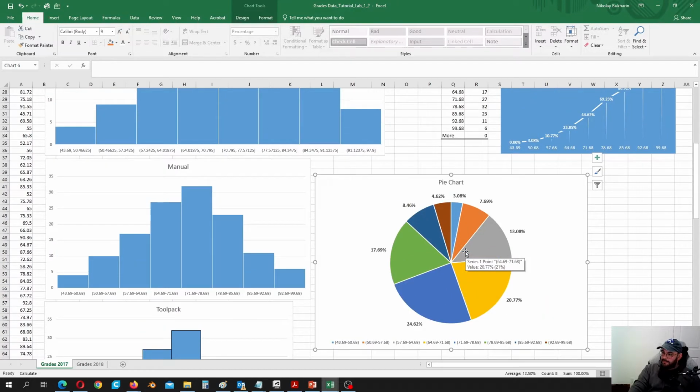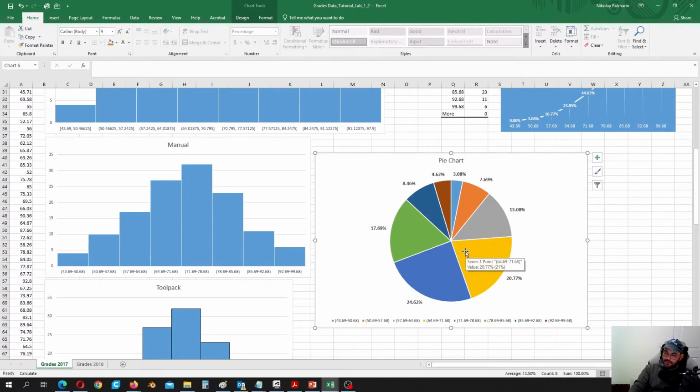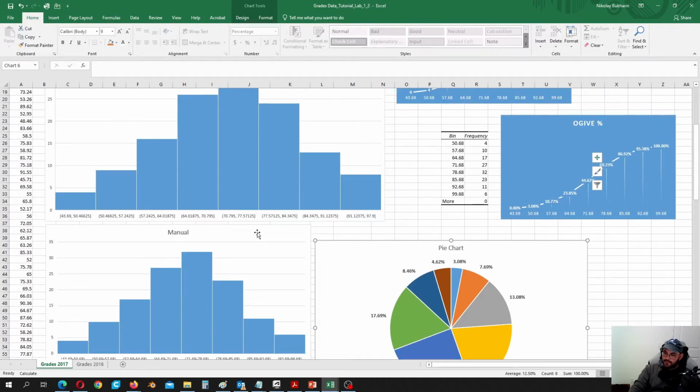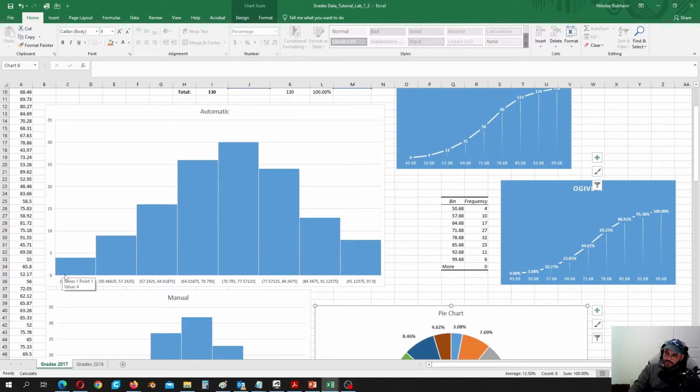Okay, what else we can do? So we can do the so-called frequency polygon, and frequency polygon is just going to connect the midpoints here. So it's going to be the midpoint of each of the classes. Okay, and here on the y-axis we are going to have frequencies.